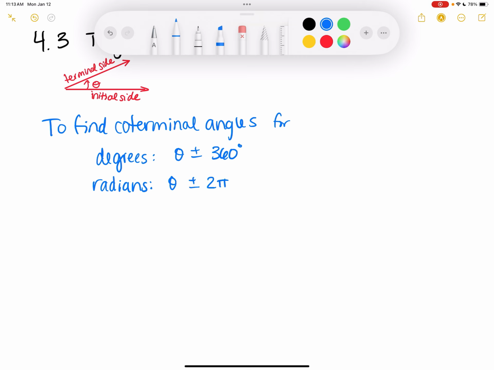A lot of times, the reason I said degrees are easier is because radians obviously aren't just in pi, it's in 5 pi over 4 or something like that, and so we're having to get a common denominator to find coterminal angles. If they are values like on the unit circle, it's a little bit easier in my opinion to count out the ones. If they're not, then a lot of times I end up just converting them to degrees. But whatever the value is, if it starts in radians, you've got to finish in radians. Starts in degrees, you need to finish in degrees.